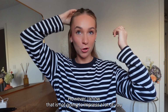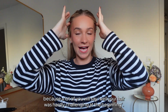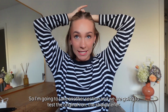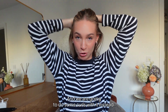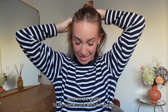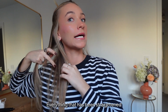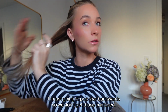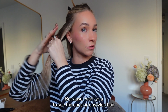However, I know that is not going to impress a lot of you because a lot of you will say, well, your hair was hardly challenging at the beginning. So I'm going to take another section and we are going to test the original iron, the straightener, and we are going to do some curls with it instead. So unstyled hair here at the top. Everything that has been straightened, I'm just gonna pop that backwards so we don't get those confused because I want you to see the curls on unstyled hair.